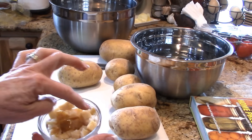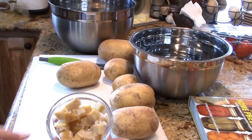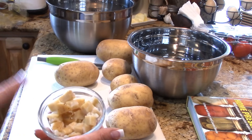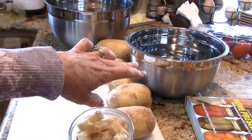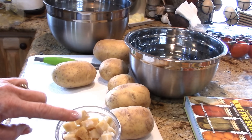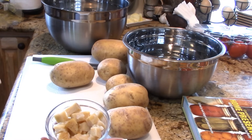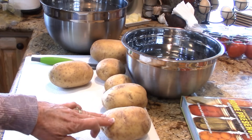They are still okay to eat — we ate the last jar. You can rinse that starch off and throw them in soups or stews and nobody will ever know. So they are really good. This time I've got my rinse water after I peel them and my wait water. Those russets I did not peel, and that's the starchiest potato, so I think that was part of the issue.